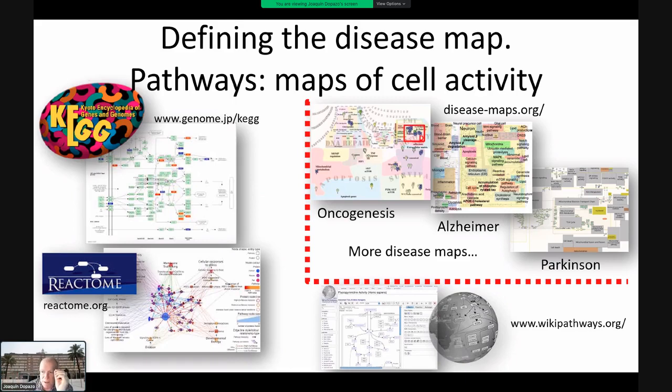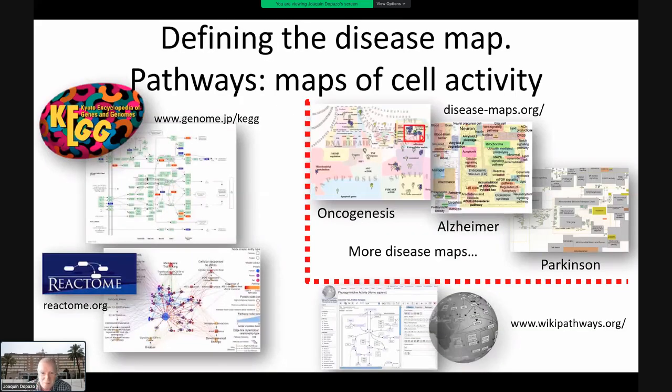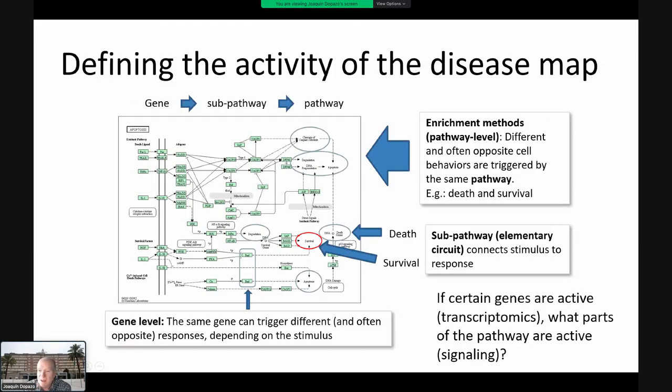So what we have to do to understand how genes relate to each other is to try to understand how the function is triggered by these genes, right? So if we have a look at this simplified version of the apoptosis pathway, when we have a look at these different subpathways or pathways, what we have is the conceptualization of a group of functions, you know, related, for example, in the case of apoptosis with cell death.